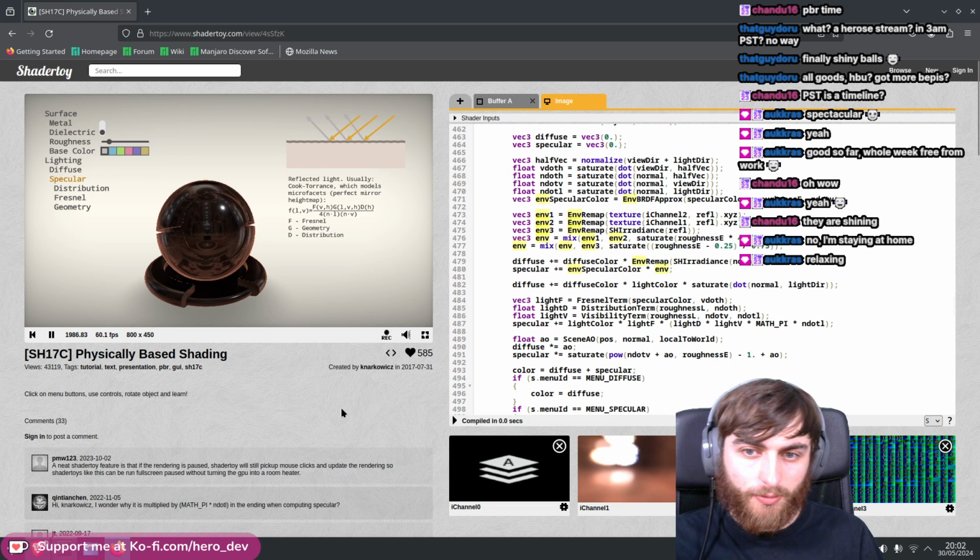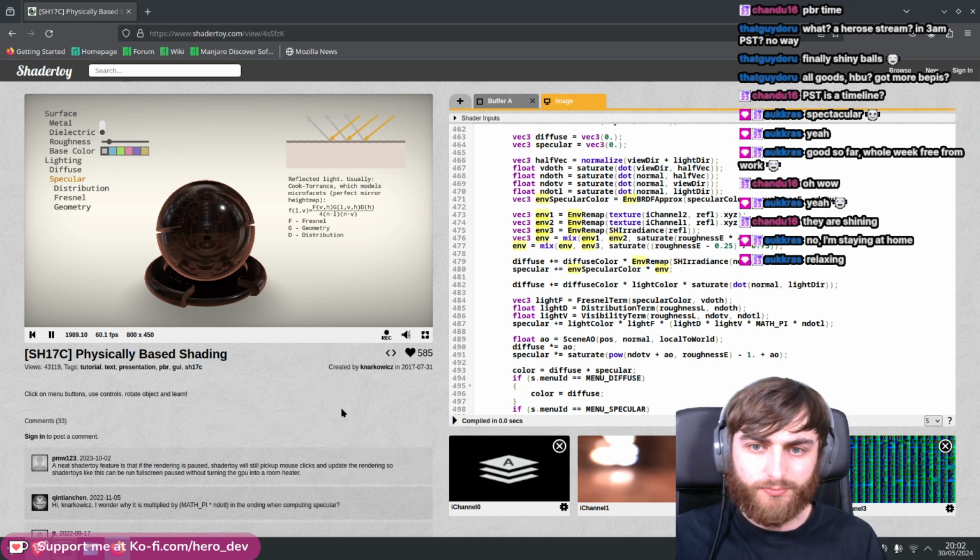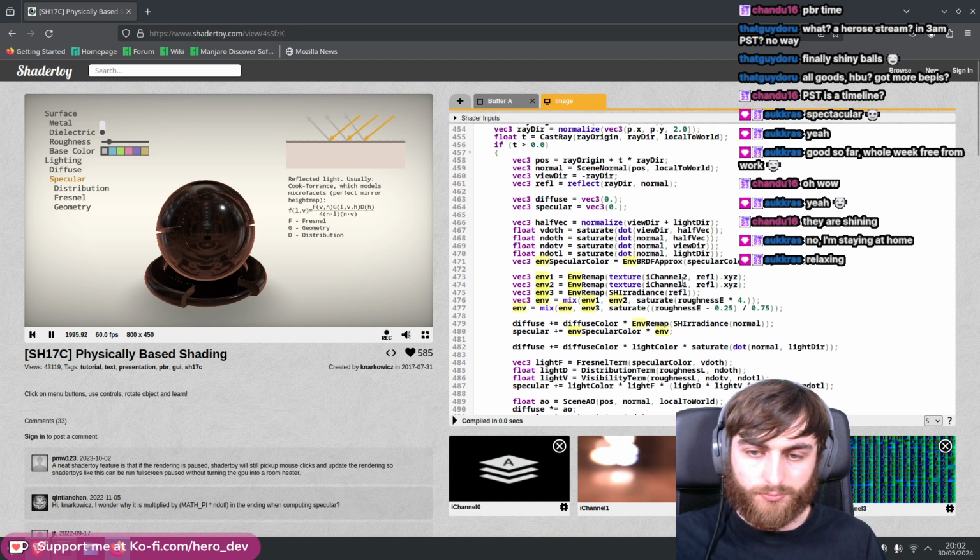Because it's called image-based lighting, isn't it? So environment specular color. BRDF approximate.